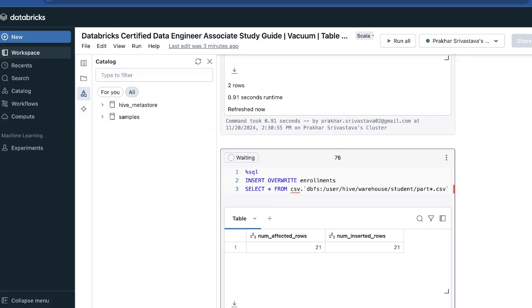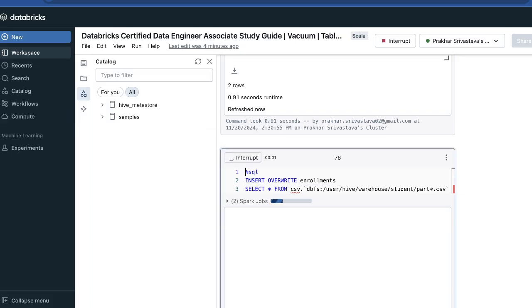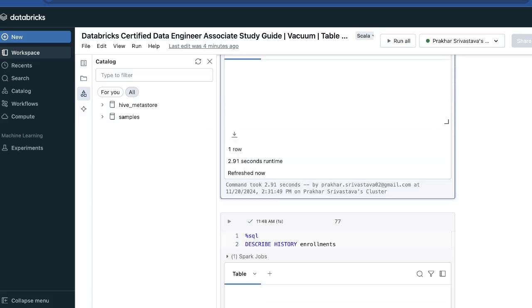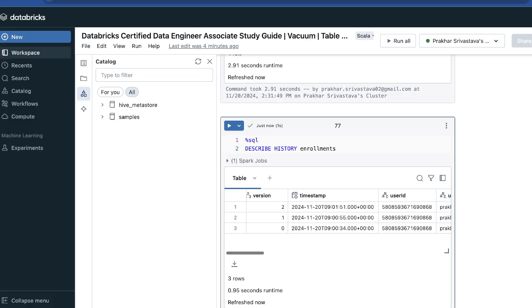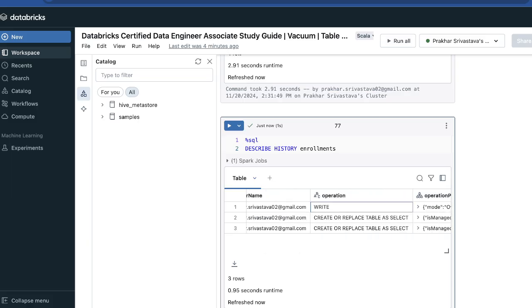Now if I do the overwrite of this enrollment table, let's see what will happen. Still now I can see the versions.